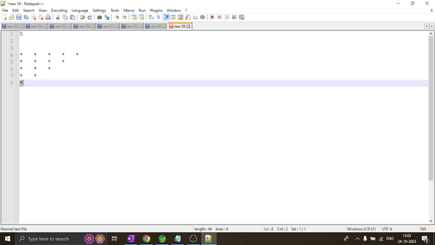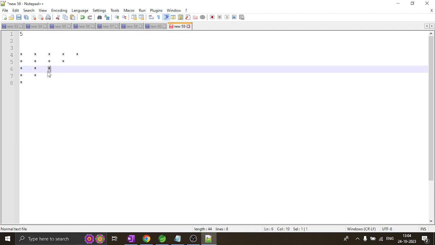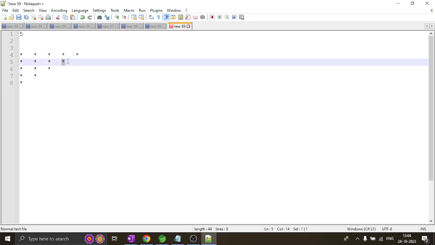The element here is 0 comma 4, the element here is 1 comma 3, the element here is 2 comma 2, and then 3 comma 1.